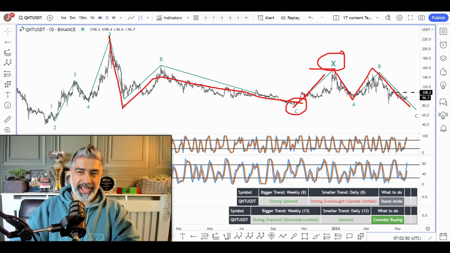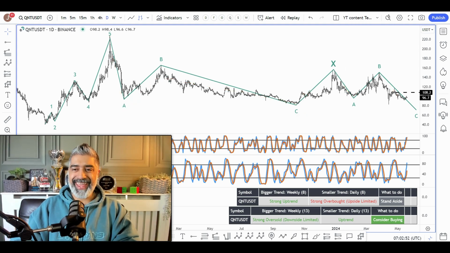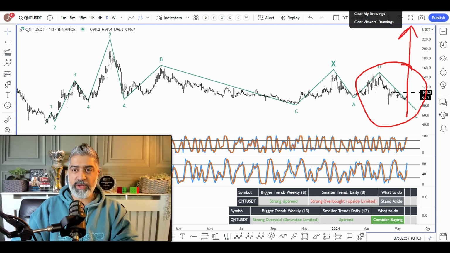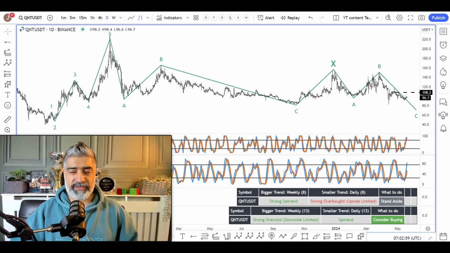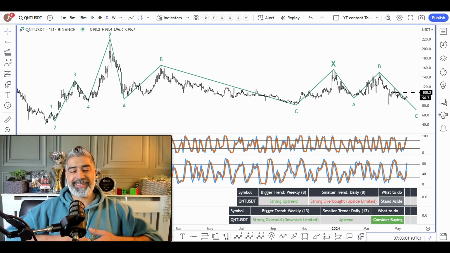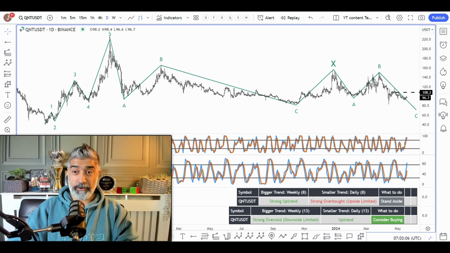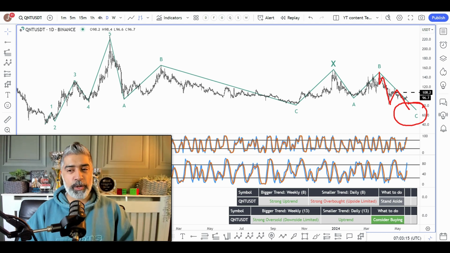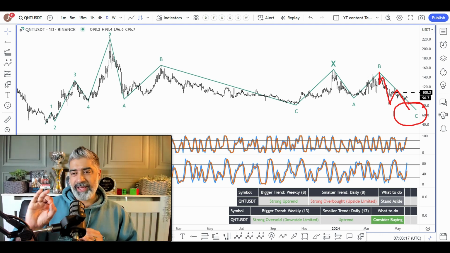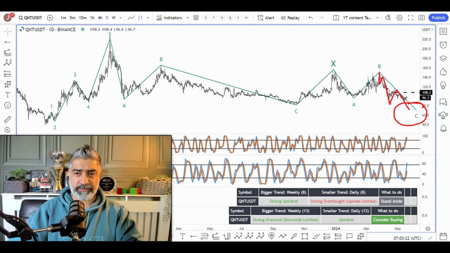But it looks like we may be coming towards the end of a major correction and then some very impulsive move to the upside. The clue is the last part of a correction typically unfolds in a 5-wave structure. So this current part over here is looking relatively impulsive. So we want to be on high alert. Can we identify this? And then there's also going to be some big clues on early signals on ending this, what we call the second part of the ABC correction.